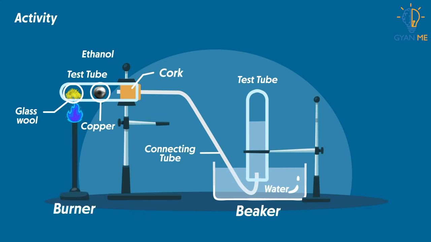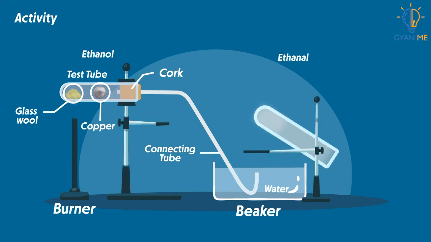Now heat the glass bowl by heating the test tube with the help of a burner. This produces fumes of ethanol. As ethanol's boiling point is very low, these fumes or gases pass over copper metal and result in the formation of ethanal. This ethanal gets collected in this other test tube which is placed in the beaker. As you can see, as and when the gas fills the test tube, the water level in the test tube decreases, which means more and more gas is getting filled in this test tube.